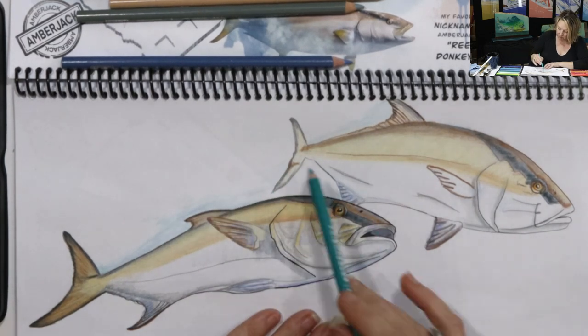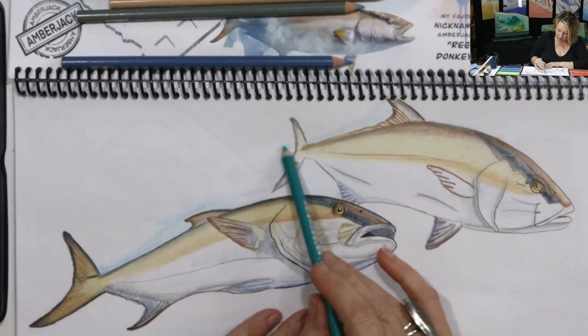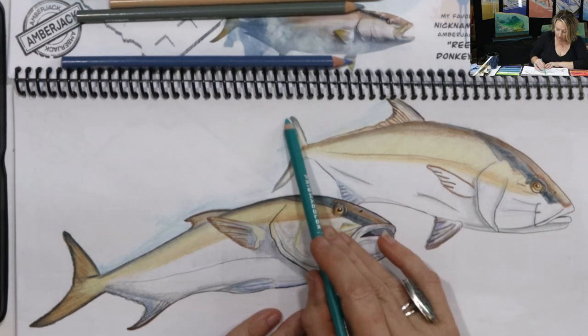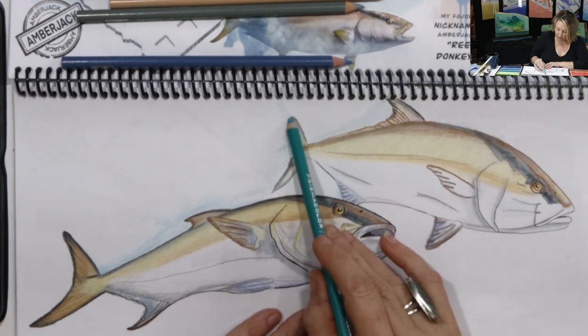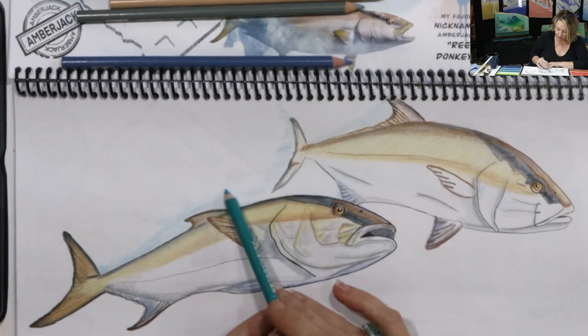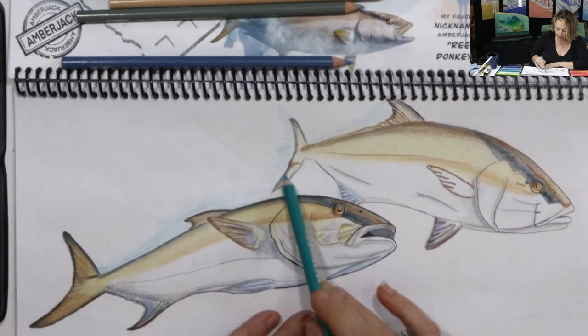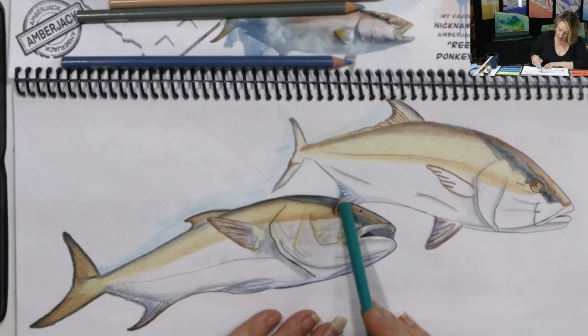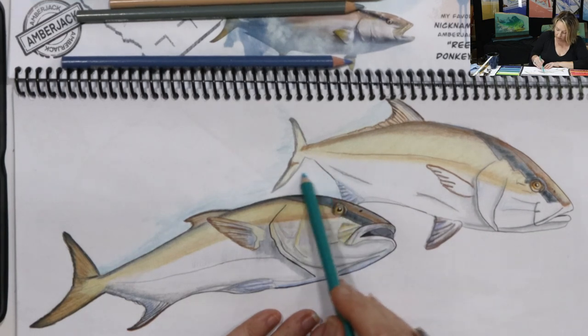Because this fish is coming up and over. And you know, when I paint my water, it's with completely fluid paint. So this feels very confining here, trying to get this in and done and laid out.